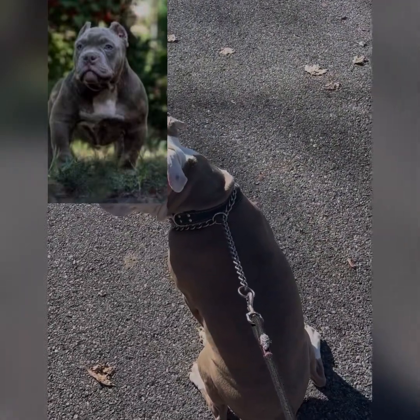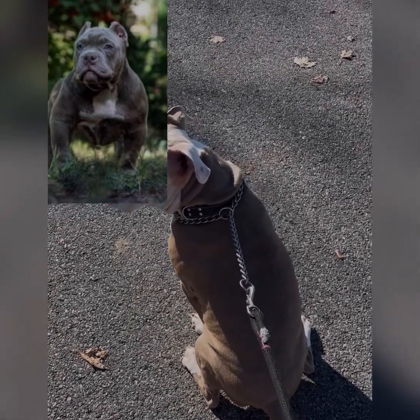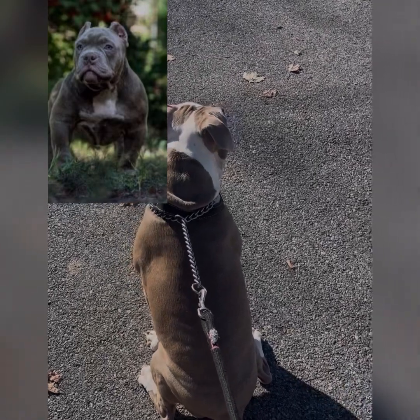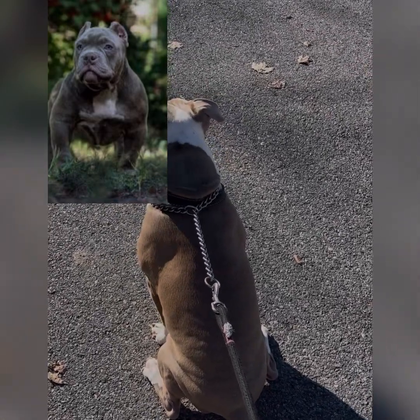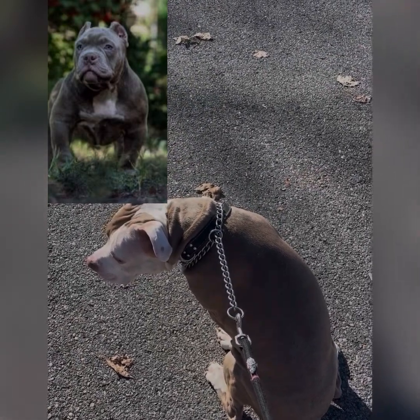There you go, stay. It's the cold asphalt — the reason why he's having a hard time staying. But he's a spoiled dog, he stays in the house all the time. He only comes out to use the bathroom. As you can see, he's getting cold. He doesn't want nothing to do with it no more — he's like, let me in the house.